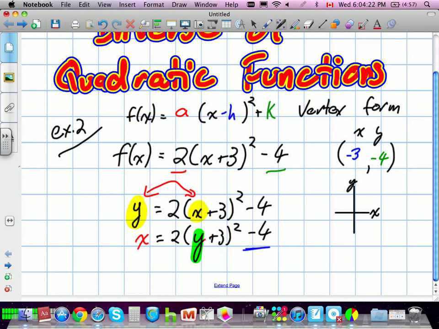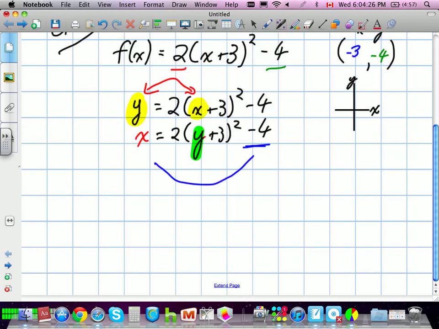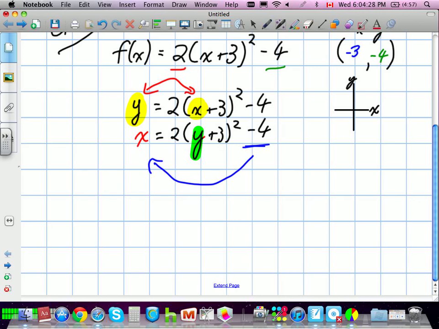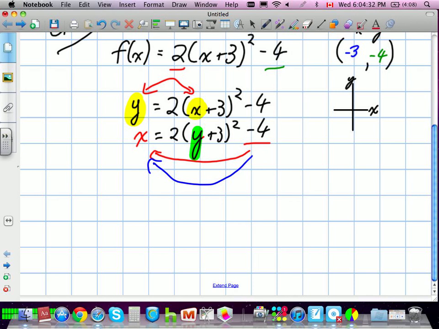So what that means is I'm going to deal with the addition and subtraction first. So I want to move -4 to the other side of the equation. So we move -4 over. Do you know what's going to become on the other side? Yeah. So x plus 4 is equal to 2 times (y plus 3) squared. Again, reverse BEDMAS. The next thing we deal with is this. This means multiplication. 2 times whatever's in that bracket. So if I need to move the 2, what would I need to do?